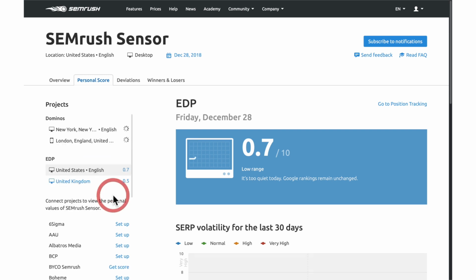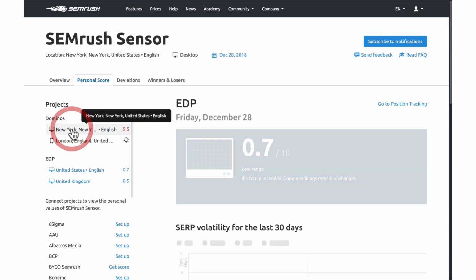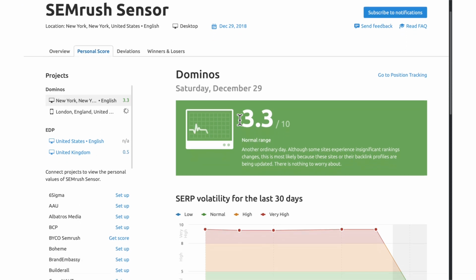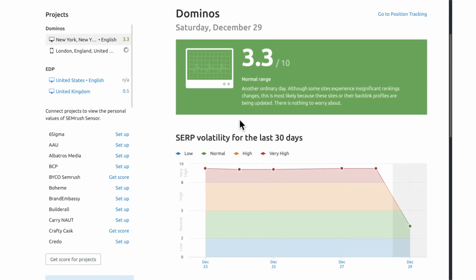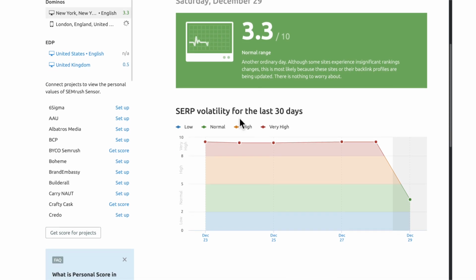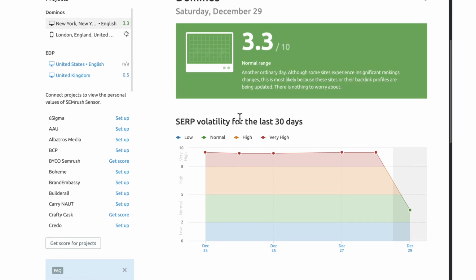We are then taken to the same setup screen we would be shown if we wanted to set up position tracking. If we already have position tracking set up, we can simply select the project, then click the green Get Score button. The system will process the volatility for all the locations and devices you have, assuming they are in one of the aforementioned 9 countries. The chart will illustrate volatility for the last 30 days.